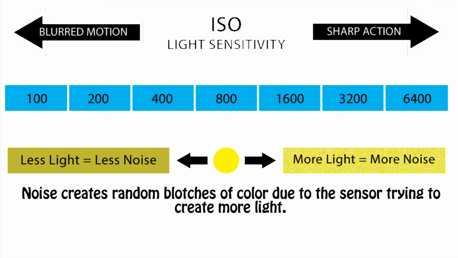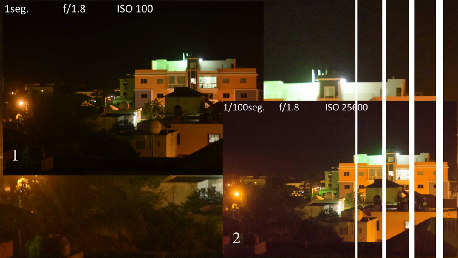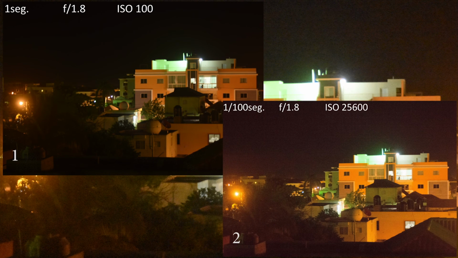At lower ISOs, the magnitude of the image signal is large relative to the noise, meaning the noise generally remains unobtrusive. Two ways of taking a picture in low light are to use a very low shutter speed or a very high ISO. We've got both examples to explain how an image is affected by a high ISO.